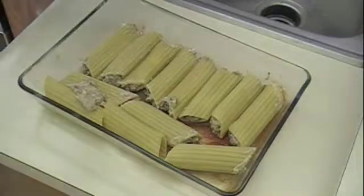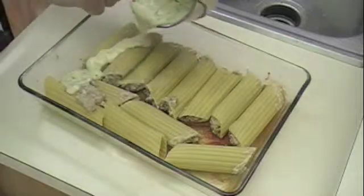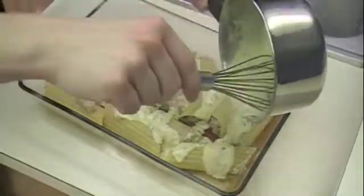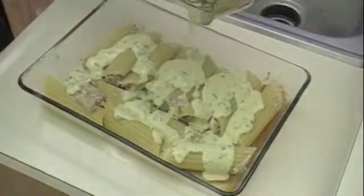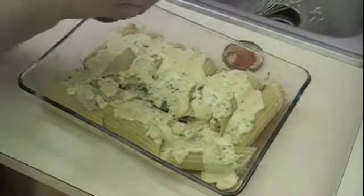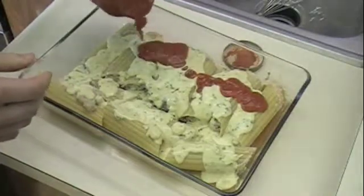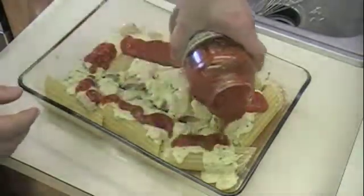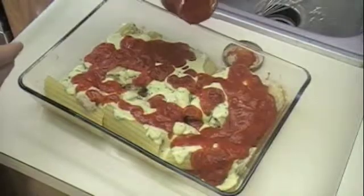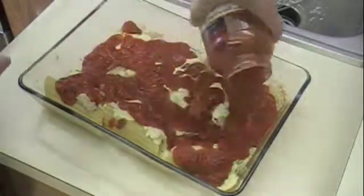Now take the sauce you just made and lightly pour it over your manicotti. Try to get it kind of even. Now it says to take your spaghetti sauce and then evenly pour it over that. Try to keep them layered, so gently pour them. You can really use as much sauce as you want at this point. It's kind of up to you.